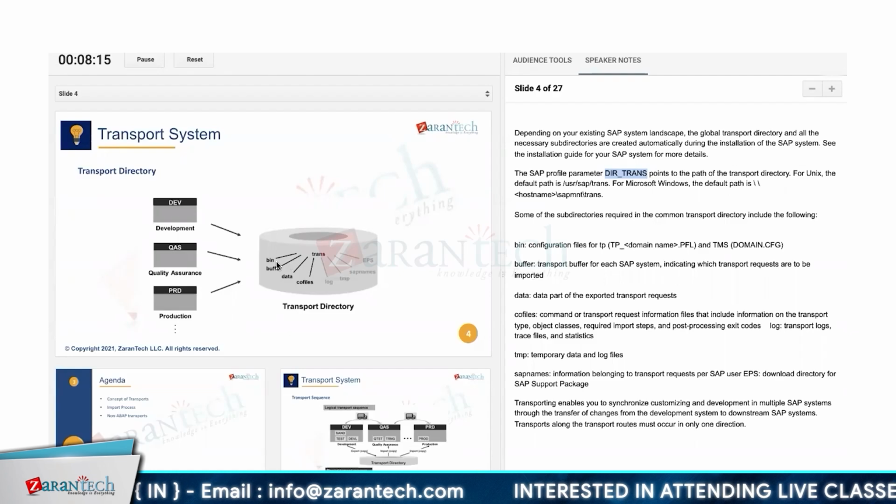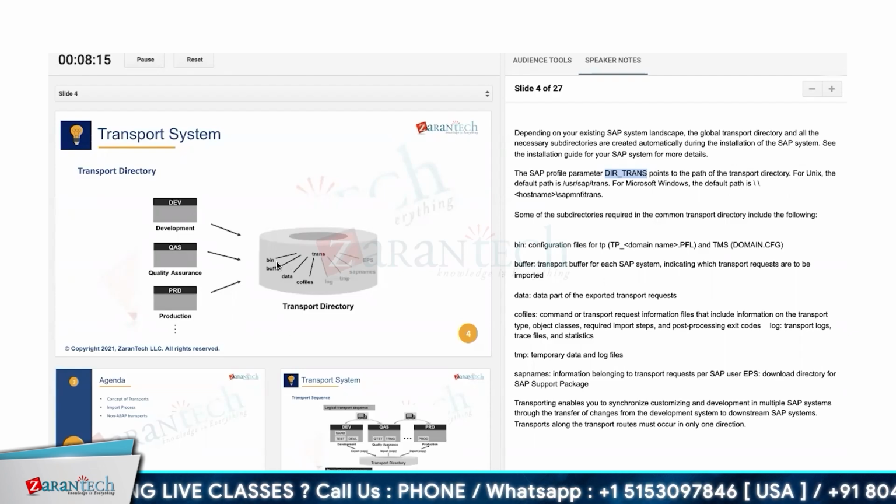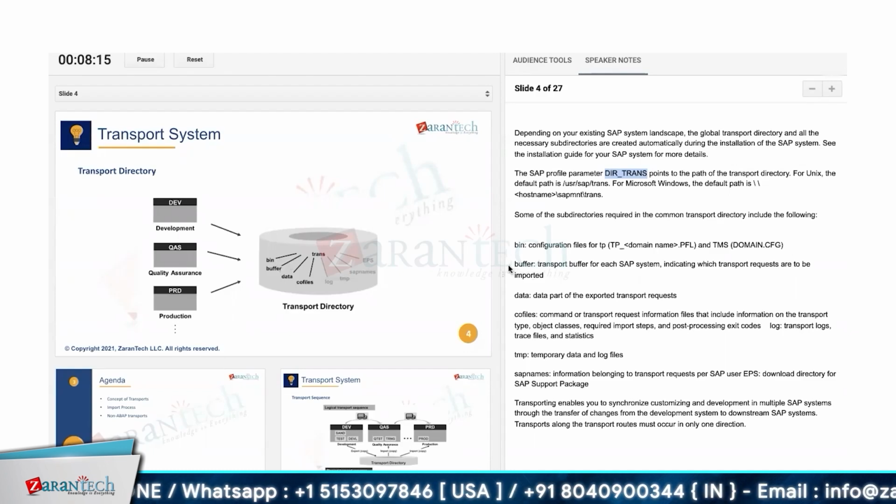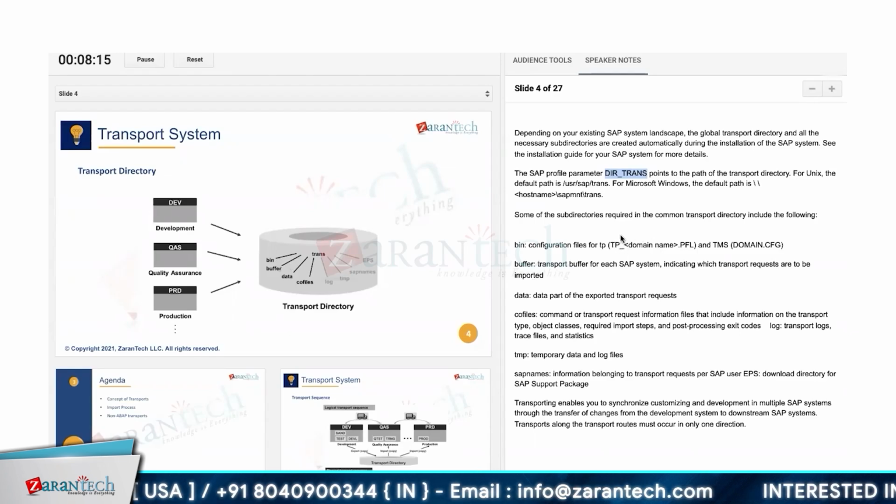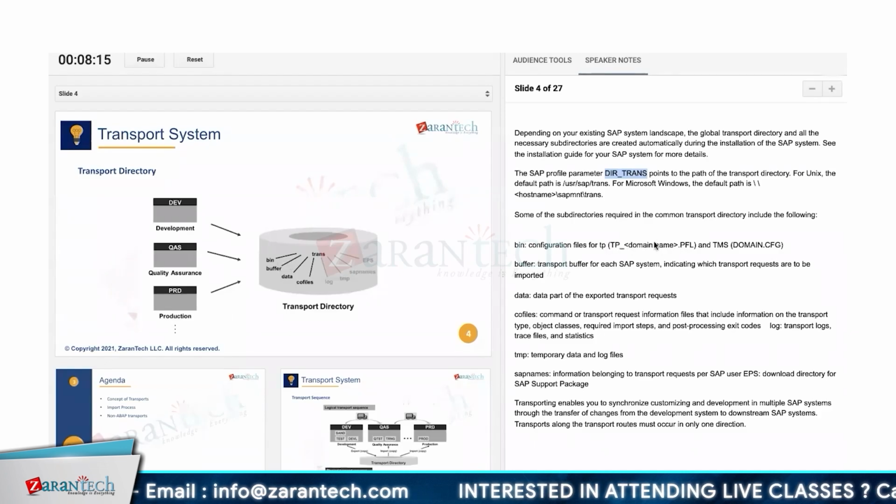For additional application servers like AAS1 or AS2, each application server has its own instance profile. Like that, transport also has a profile. That PFL that we will see in the system, the naming convention is TP_domain name.PFL. So this profile will exist there.